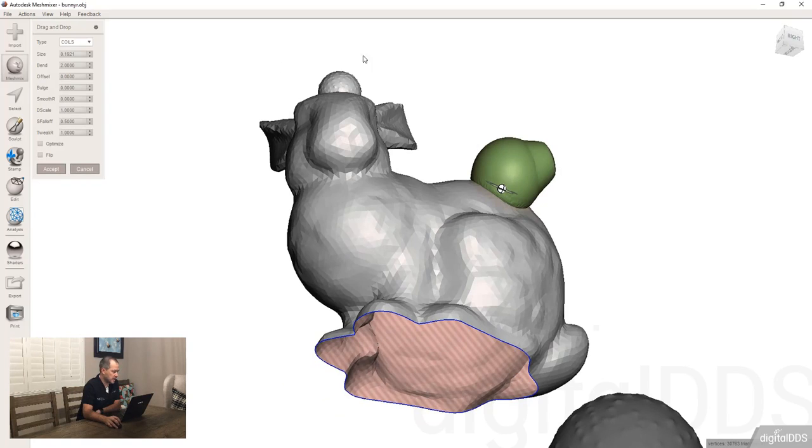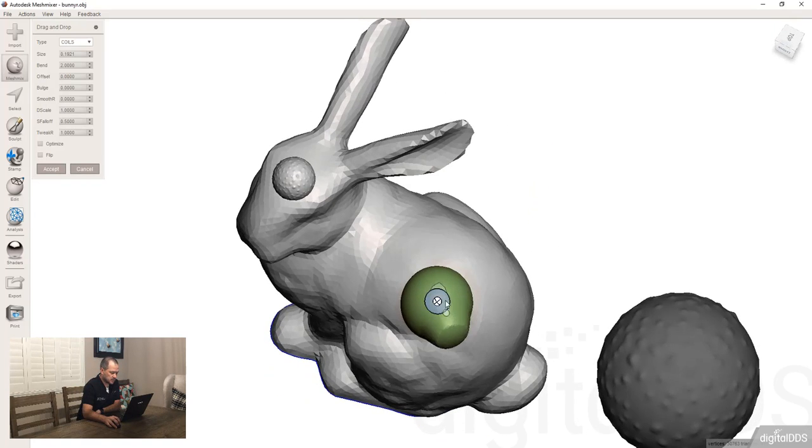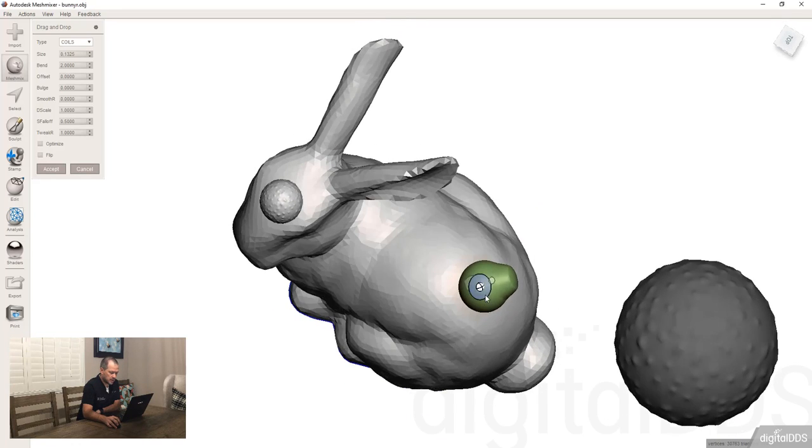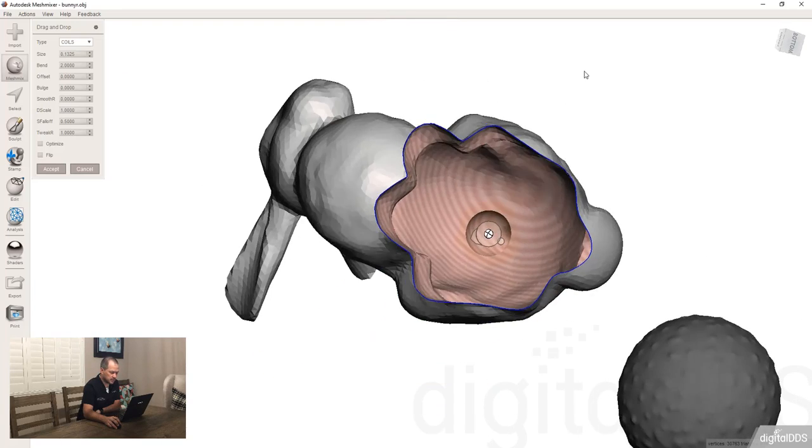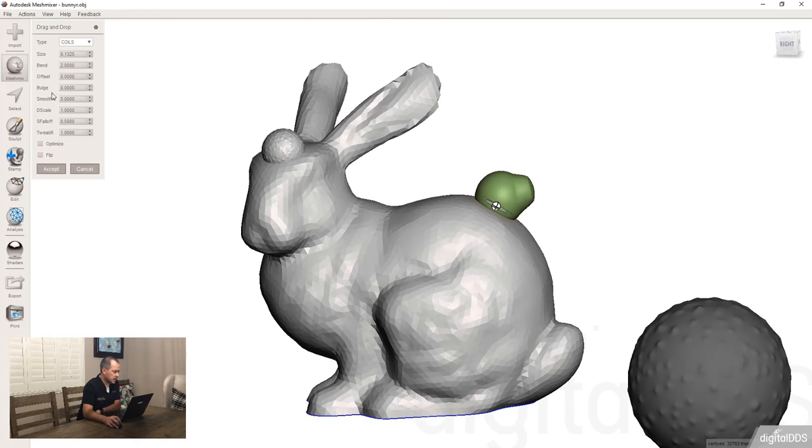Okay, and just like I was saying, you can turn it. That's why I added that bulge so you could see it turning. You can change the size. You can drag it over here and position it where you want it to be. Okay, and then you hit accept, and it's going to add it on there. This one changes the size. This one I haven't really figured out. Offset's pretty easy. If you, oops, wrong one. If you go up, it creates an offset.